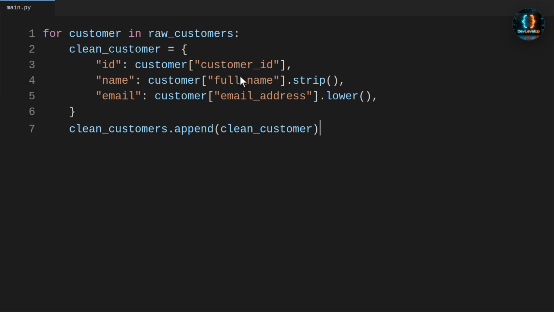Now I am showing the best practice because this pattern keeps real projects easier to maintain. Treat external data as input, then convert it into your own internal shape at the edge of the program. That way, if the API changes later, you update one transformation instead of hunting through the whole codebase.